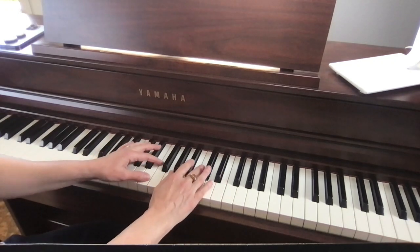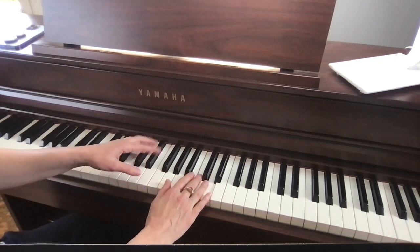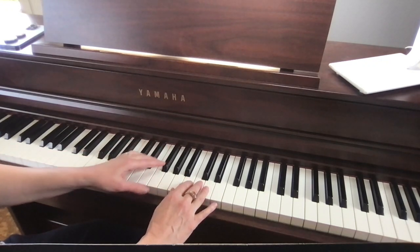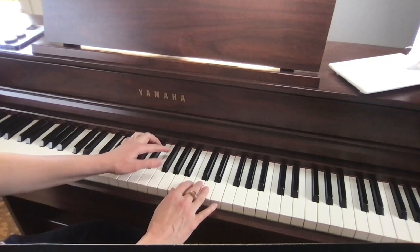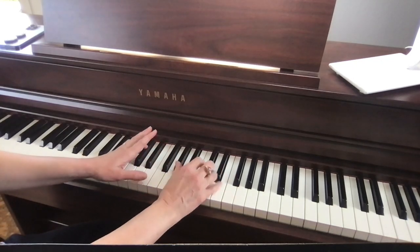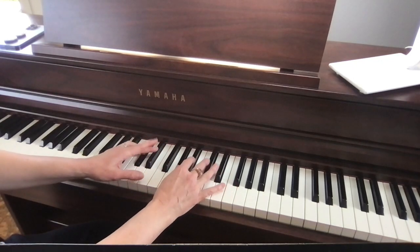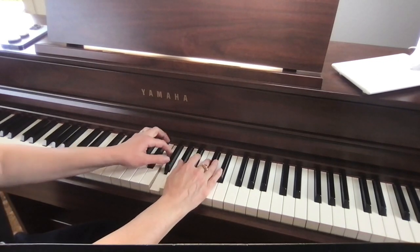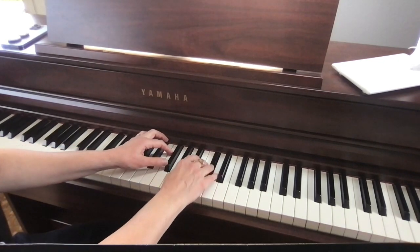Now we just need to add the black keys, D flat: black, black, white, black. This is the reverse of D: white, white, black, white. This is black, black, white, black. Again, start a fifth apart and they will match. Black, black, white, black. First tetrachord. And back down.